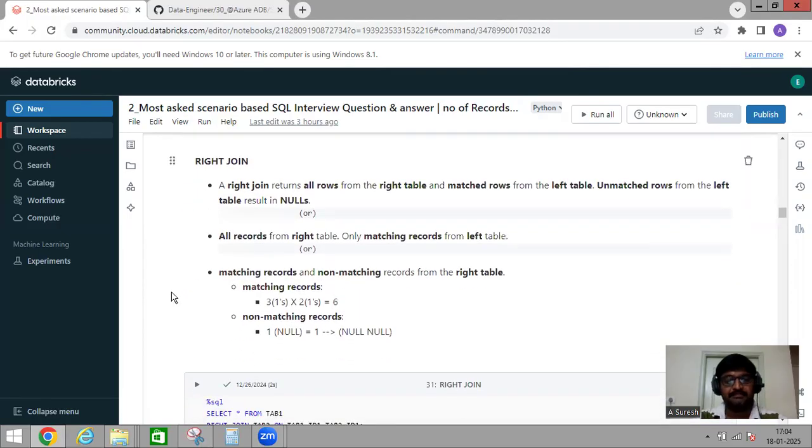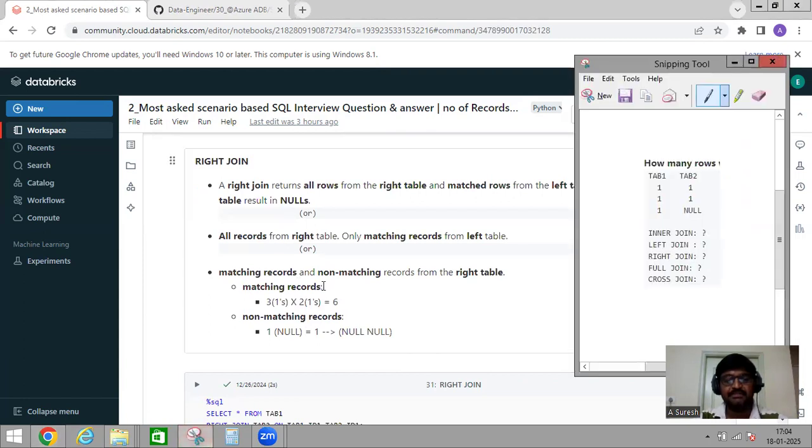And we'll go for right join. So right join, what does it mean? Matching records plus non-matching records of the right table. Matching records are already found. If you come to non-matching records of the right table, these ones, 1, 1, already have matches. For null, we don't have a match. So from this table, how many nulls are there? 1. That is 1 null from the right table.